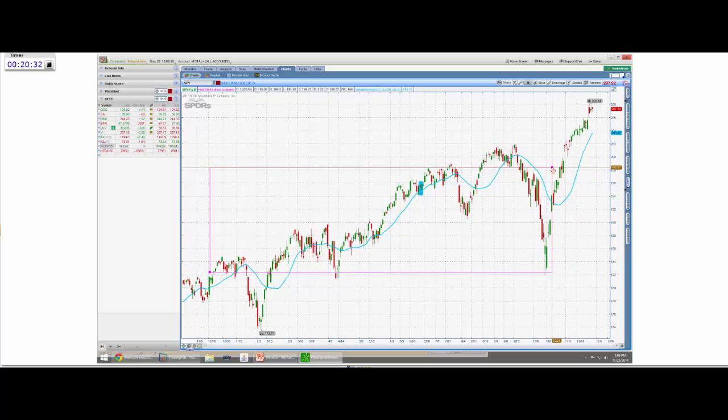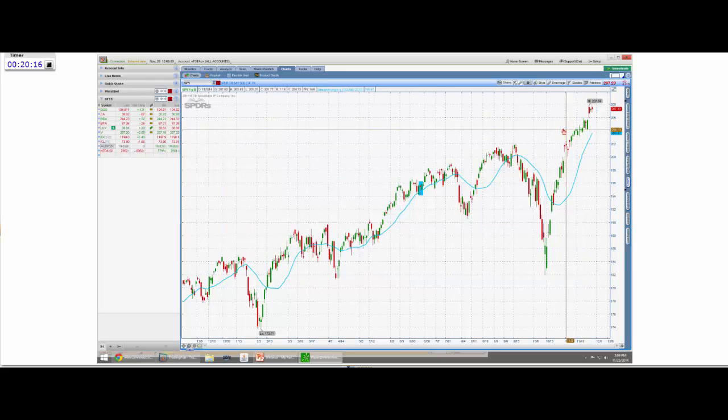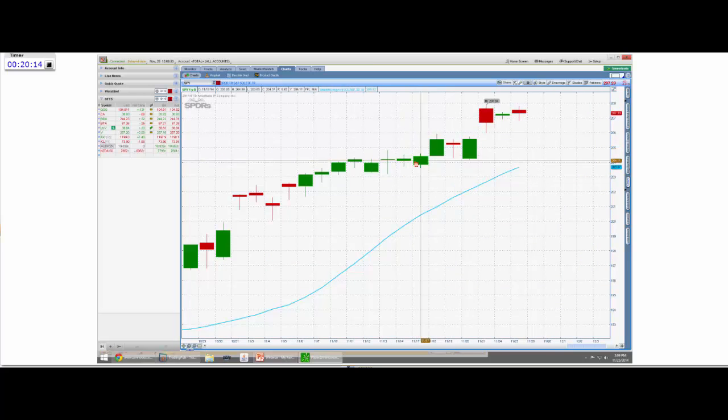Okay. And let's see if there was anything recently that we can quickly see. No, I don't see any recently. I mean, there was one right in here very recently. Okay. Oops. Sorry. Let me remove that. Let me zoom in to show you. You see this one right here? And this is the beauty of it: sometimes it's easy to ignore these smaller candles. It's easy to spot the big ones. You see right in here? It's very easy to spot that. But sometimes we miss these. And these are the best ones to trade.